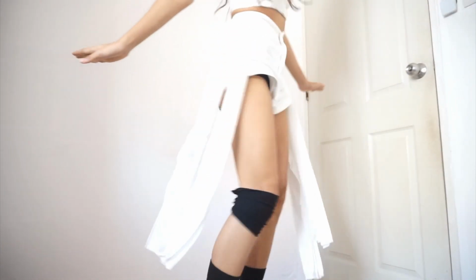Okay, and now we finish the O.O costume.